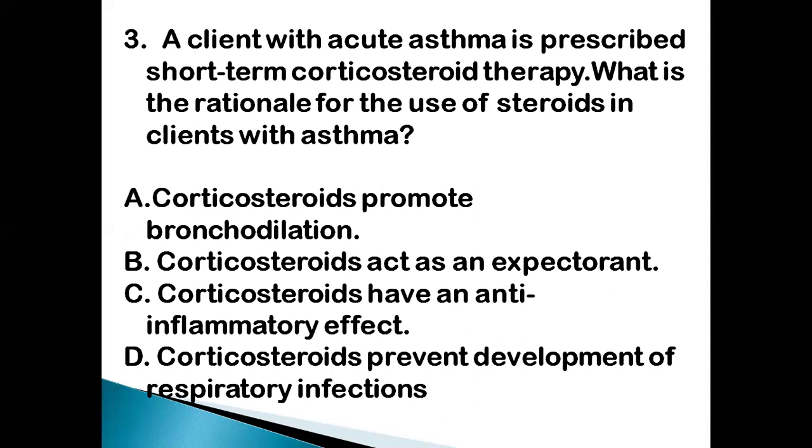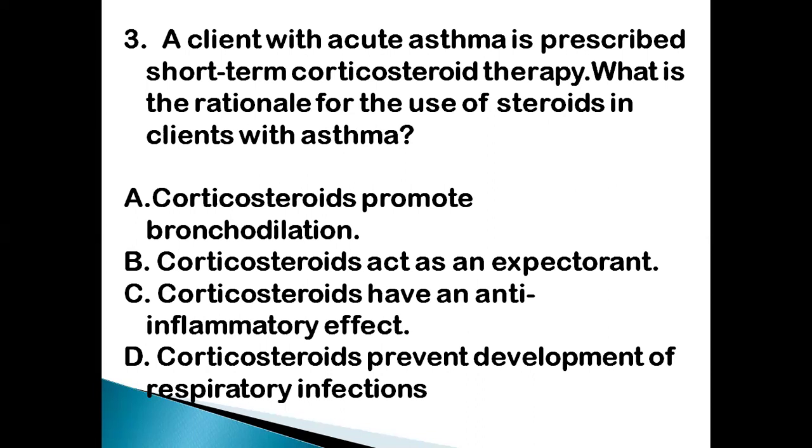Okay, so corticosteroid is a steroid medication. So what will be the action of corticosteroid? Why are we giving it to an asthma patient? In many patients, we give corticosteroid, right? In some patients it will suppress the immune system. Okay, we know that. But here, in asthma, the airway will be inflamed. Because of that, the airway is very narrow. That's why the asthma attack is coming.